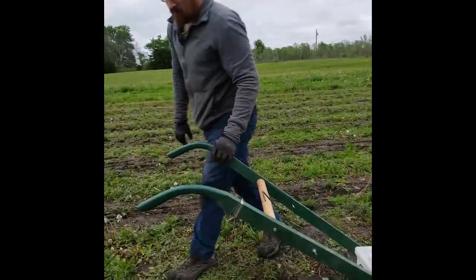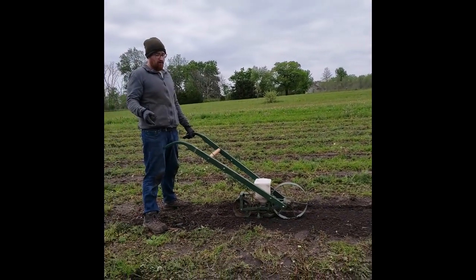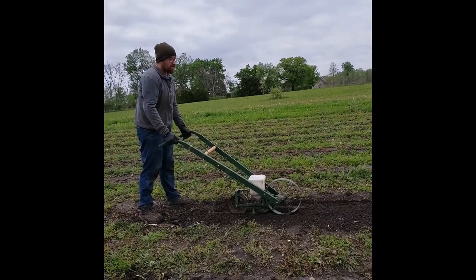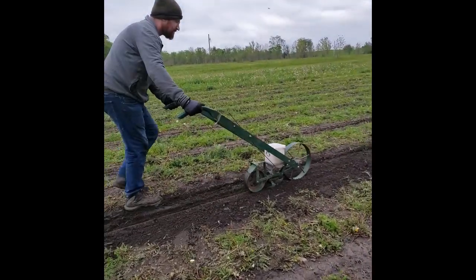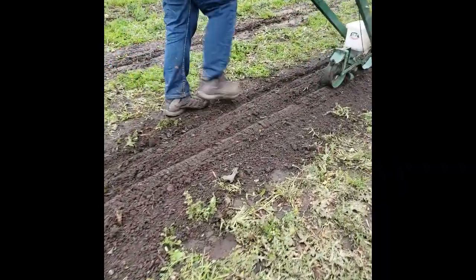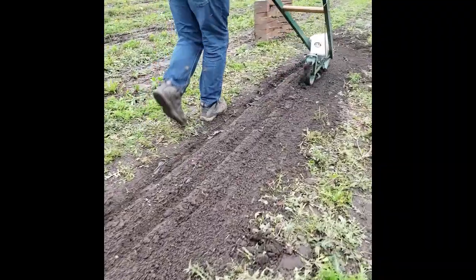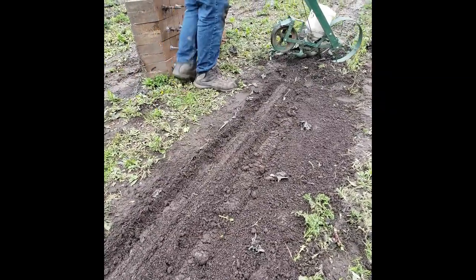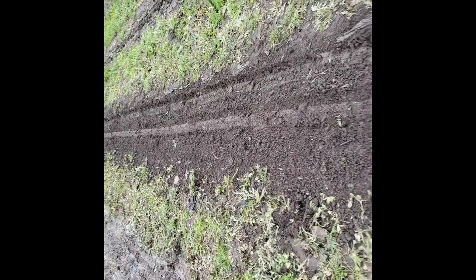So let's just try to run a row. I'm gonna run it the way I would normally run it, and then I'm gonna run it without the shovel so you can see that afterwards. So let's just run this row here. We'll see. It should be fairly smooth since the soil is so nice and worked up. As you can see, it got a little sloppy there at the end. But overall, it's a pretty good run.